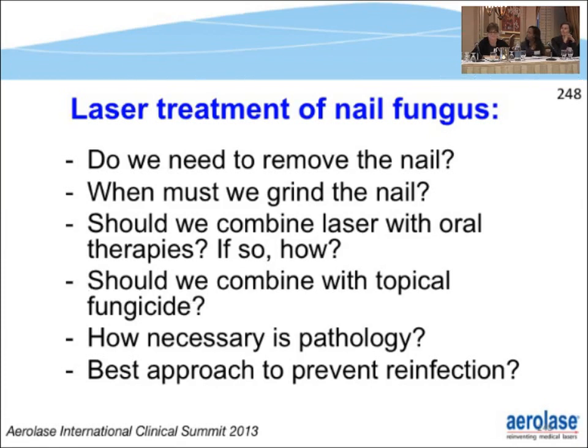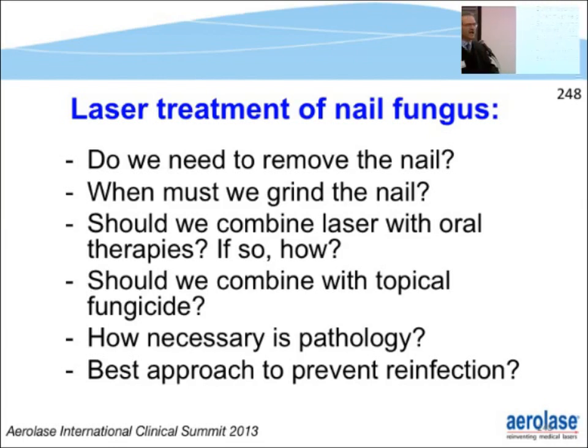Should we combine laser with oral therapies? If so, how? For me, that's a big fat no. Lamisil, Sporanox, all that poison basically causes blood dyscrasias and liver problems. It's like the old commercial: treating a headache for an upset stomach, the cure is worse than the disease.